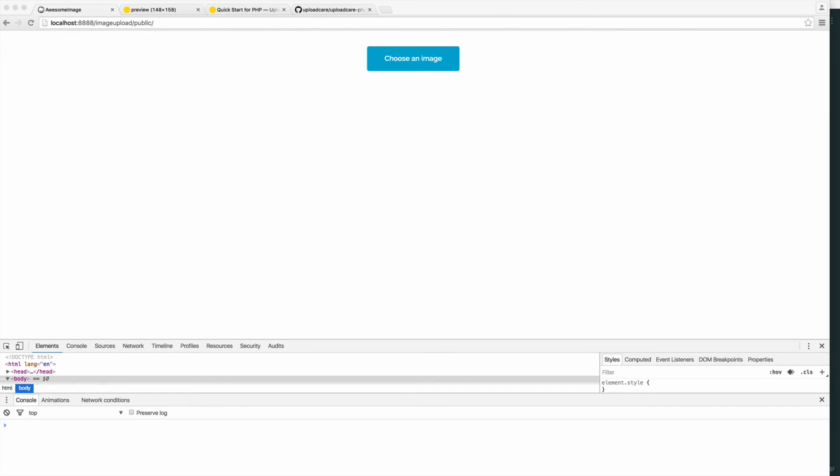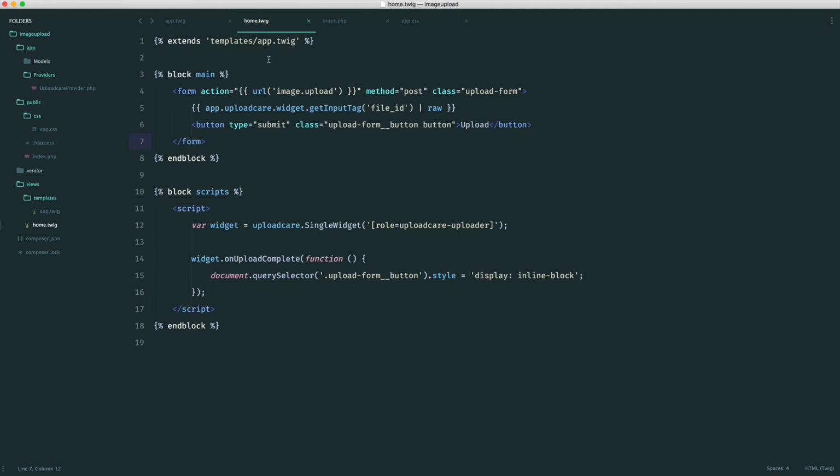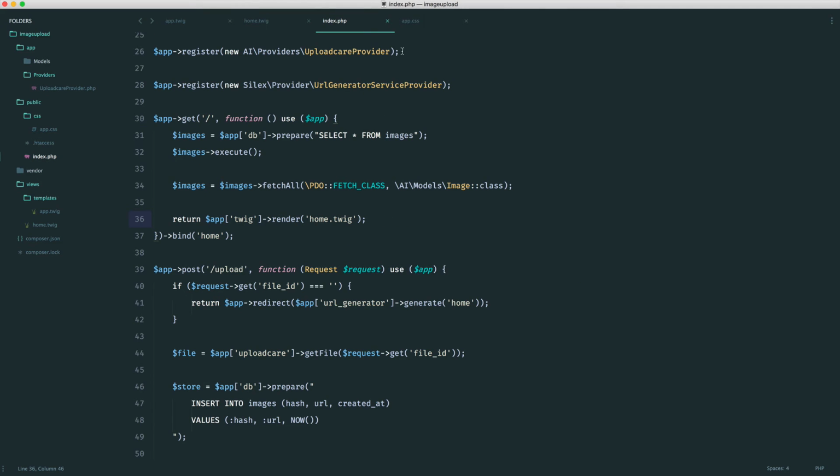Now that we have the ability to upload images, what about displaying them on the homepage? Well, the majority of this is going to be styling, because to actually output them into this home view is pretty easy. In fact, we've already done a lot of the work over in index.php when we were testing out our models. So all we really want to do here is pass this images variable through to this home view and then iterate through them and then use the UploadCarePHP library to display them.